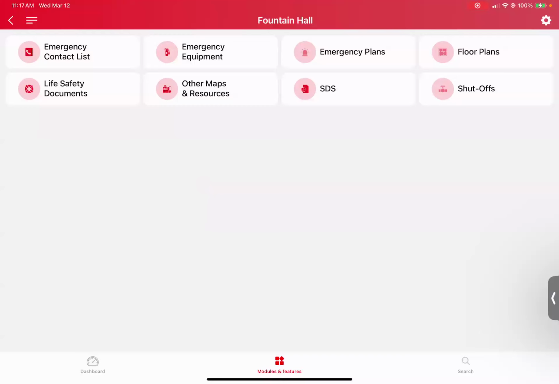We like to avoid those critical events, but in the event they happen, it's also a great resource to have. And again, a lot of this information is available when you're offline, not just when you've got access to internet access. So if I look at what kind of information is available, I've got a pretty solid collection. First off, for each building, I'm going to have an emergency contact list, because that information may change depending on which building it is.